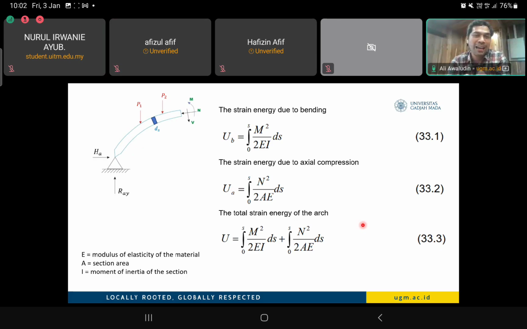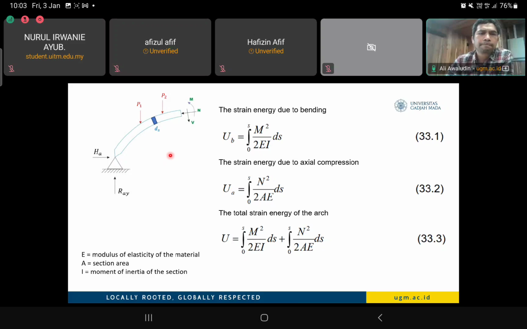So when we have this kind of structure, I try to isolate part of this arch structure. This one actually comes from the complete one, but I cut it down, and all of it has to be balanced and stable if the calculation is good. So I take a small part of this arch system, with length ds. Here we have support forces, for example horizontal and also vertical. At the other end, we have the combination of shear force, moment, and normal force. And here we have the external loads P1 and P2. We have to have this in balance.